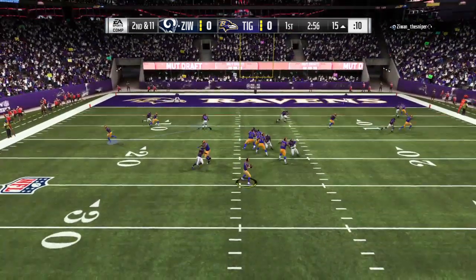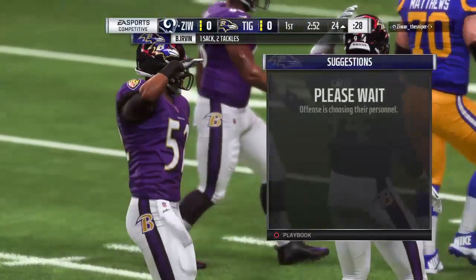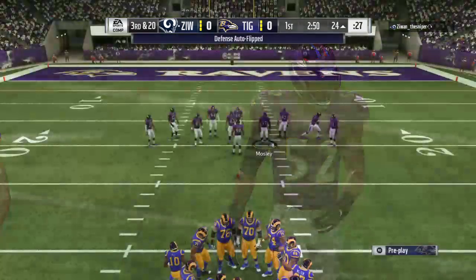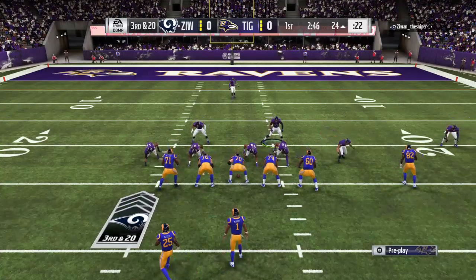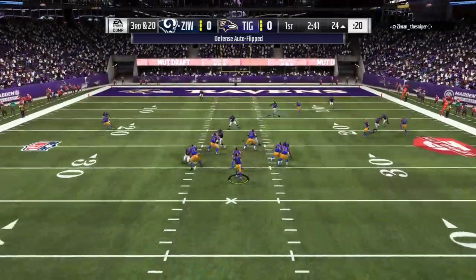To throw on second down. Murray. And he's wrapped up. Taken down. Back at the 25. Bruce Irvin. He's the one that got to him. He takes him down for a loss of 9. Needs something from deep in the bag of tricks here after 1st and 2nd down. Went backwards. It's 3rd and very long.